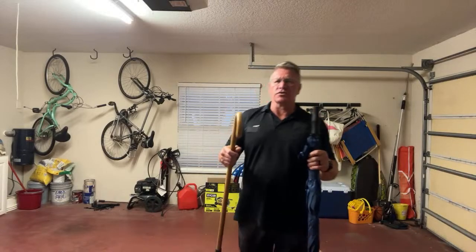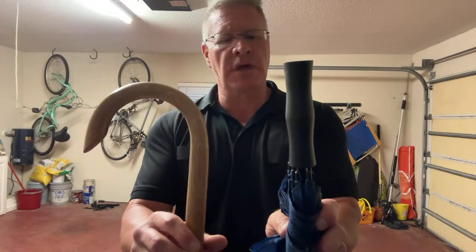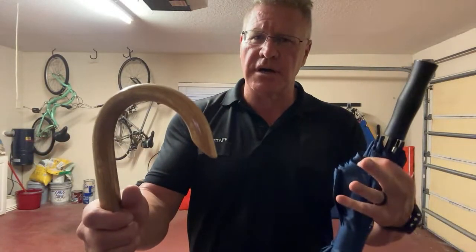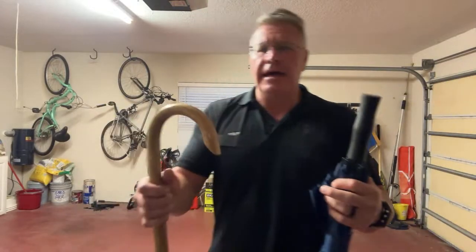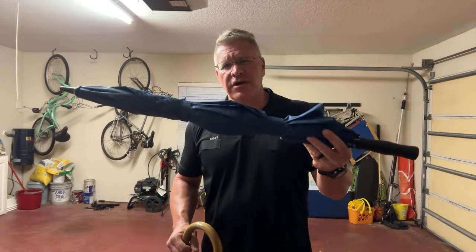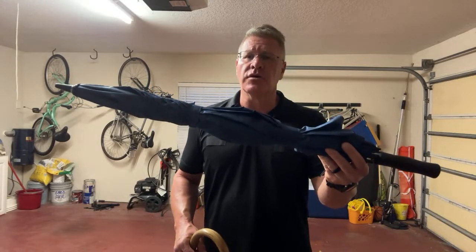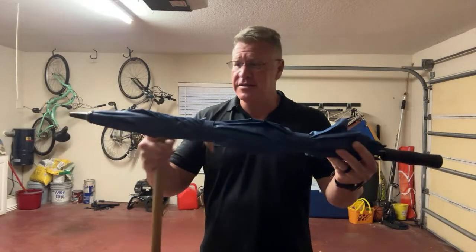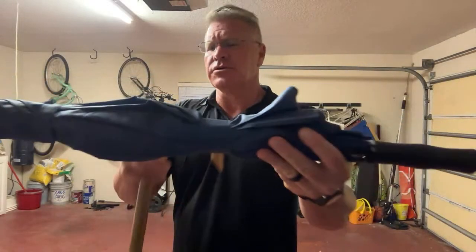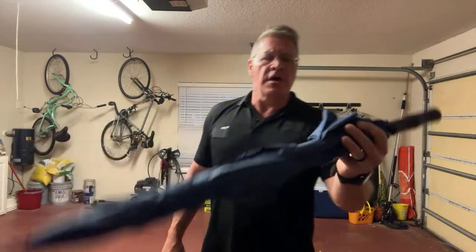These are hidden self-defense tools you can take with you anywhere and everywhere. No one's going to ask you to show your medical card from the doctor to prove it. That's your personal medical privacy. You don't have to share that anyway. And the Americans with Disabilities Act in the United States allows you to carry this everywhere. Common sense allows you to carry an umbrella because it's an umbrella. It's probably the least likely self-defense tool, even though if you think for even a second about it, this is just a big stick with a pointy end and a really hard handle. So it's an absolutely perfect self-defense tool. And again, extremely strong, you're not going to break it.